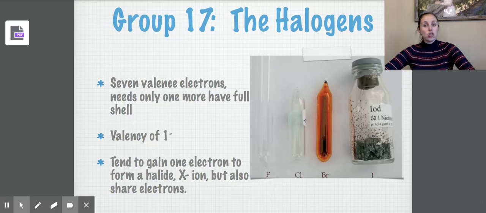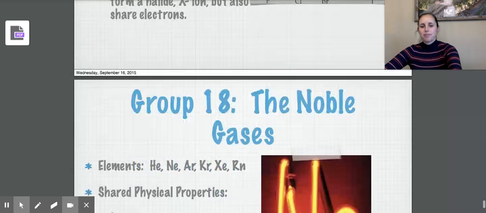What halogens do have in common is they are considered to be very reactive. They're considered to be just as reactive as alkali metals. Why? Because they only need to have one more valence electron to be full. They're considered to have 7 valence electrons. 8 is full for valency. So since they only need to gain 1, that's really easy to do. They are very, very, very reactive. And they tend to form bonds with metals, but they can also form bonds with nonmetals, sharing 1 electron.